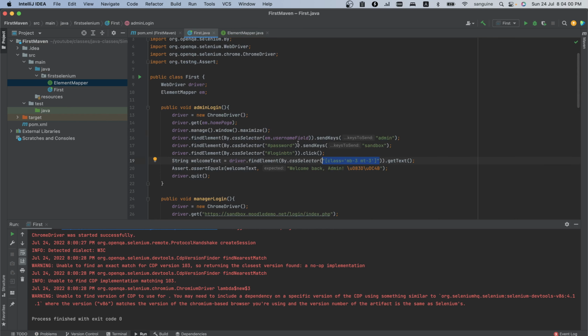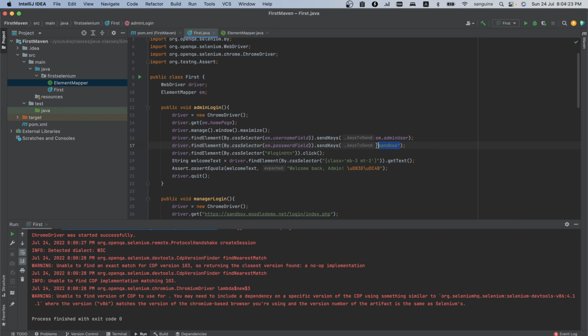So we've already put the username field. So here we need to put the password. The password field. And here we'll put the admin user.